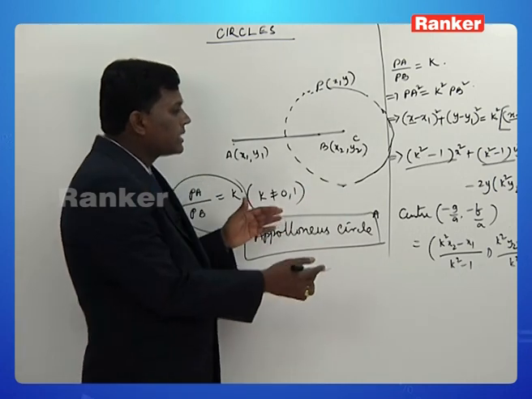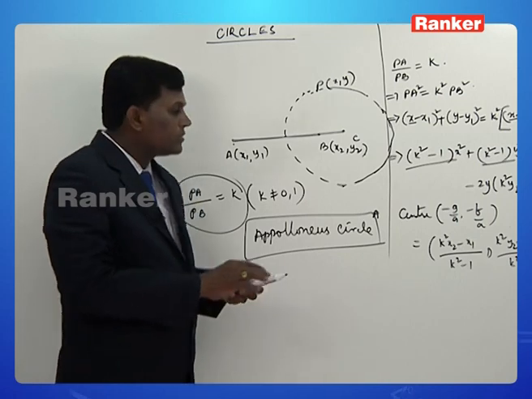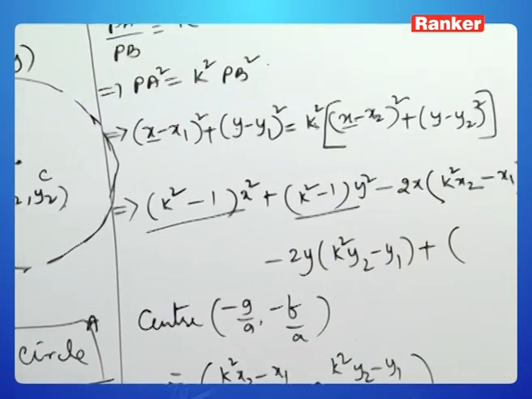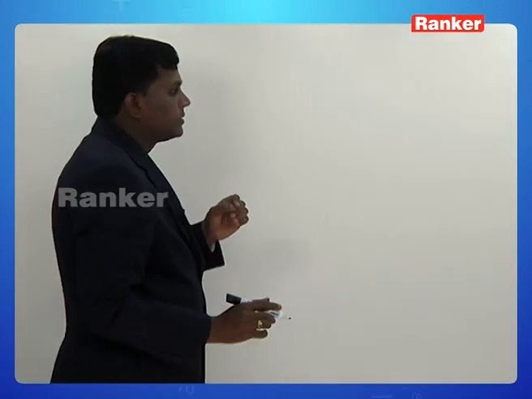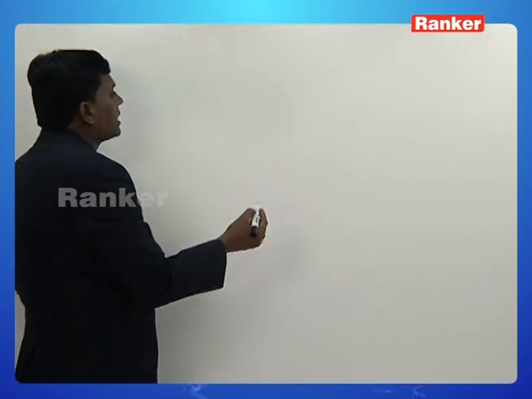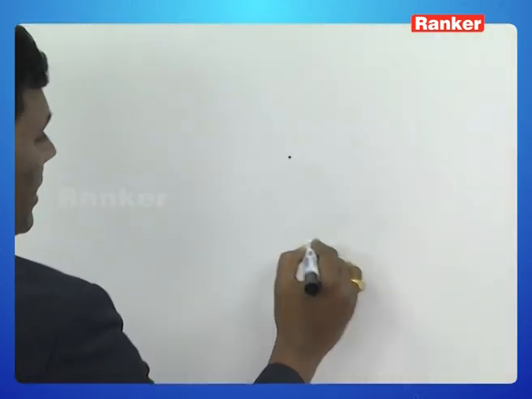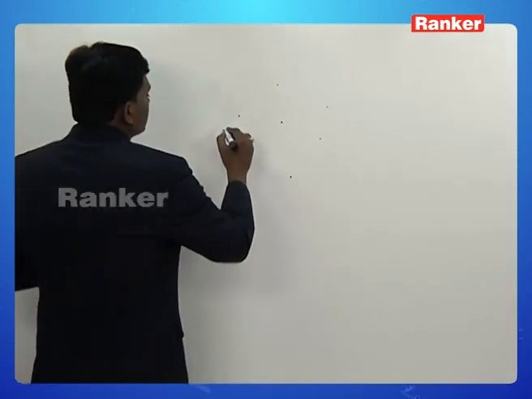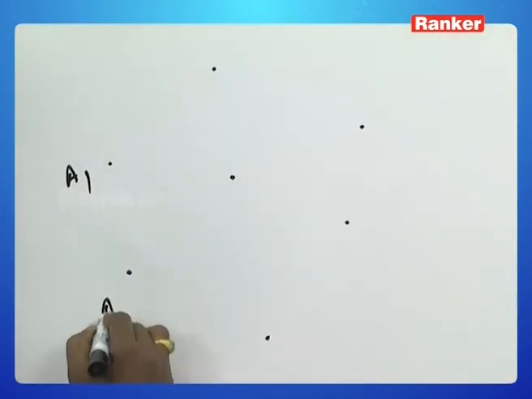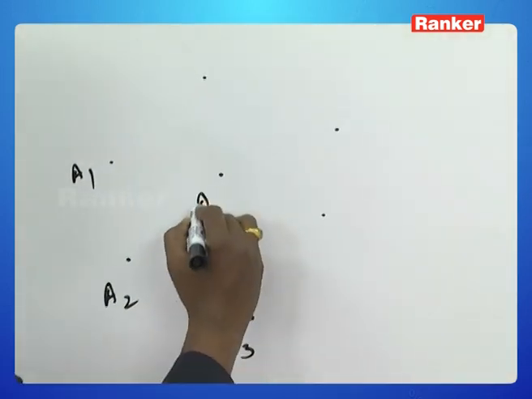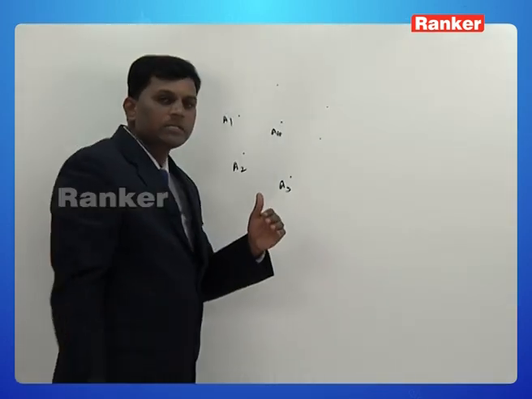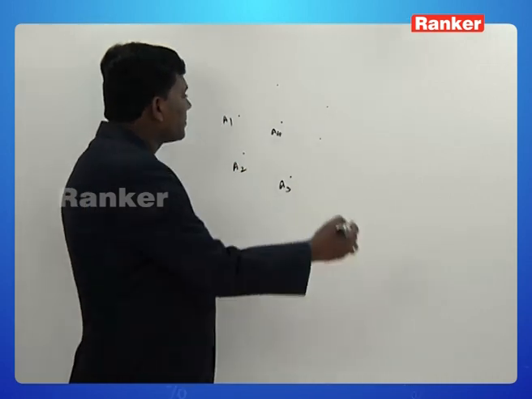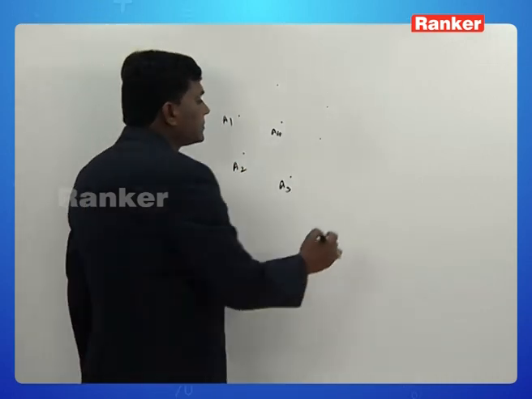This is a very frequently coming case, whose concept is very much useful in solving some of the typical problems. Now coming to one more case where you are getting a circle, let us imagine some fixed points in the plane somewhere, some A1, A2, A3, A4 like this. There are some points given to you. Let us take n number of points here in the plane which are fixed in the plane.